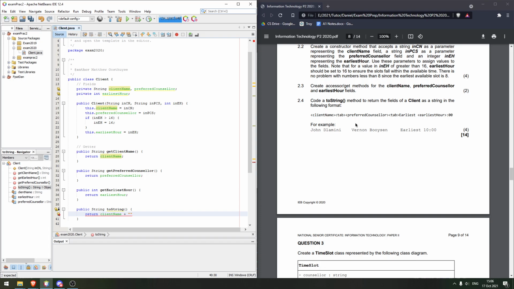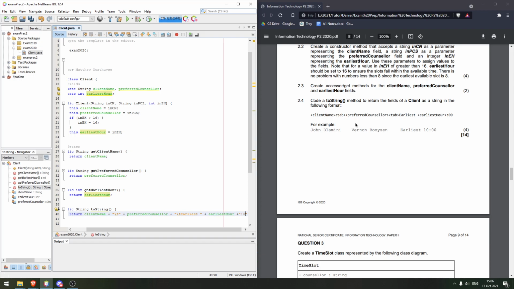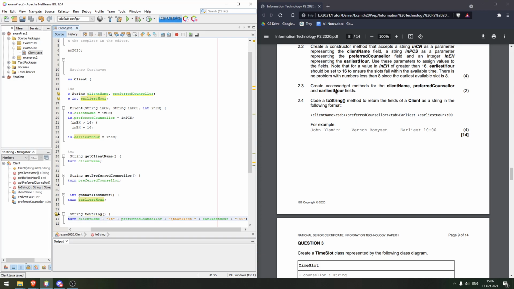I think we have a tab, so tab plus the preferred counselor plus another tab, and then "earliest hour" plus the rest of the hour. Cool. That should be sorted.